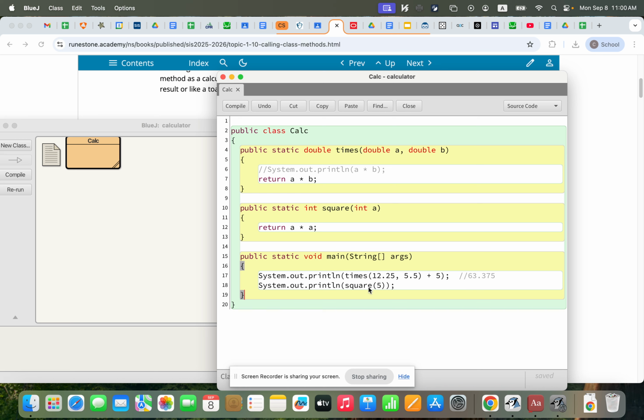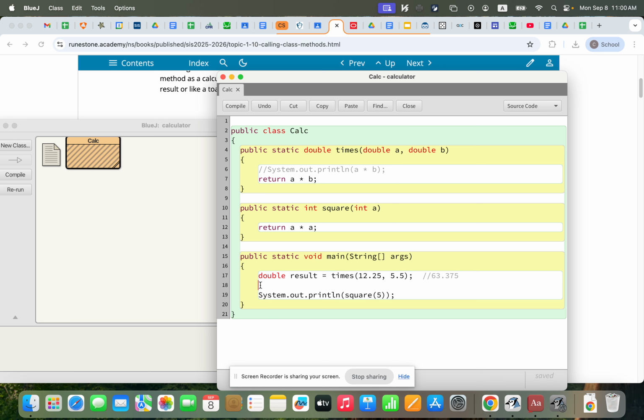So again, you could save these return values. So instead of just printing it, maybe I want to do this. Double result equals times, like that. Or I could do int mySquare equals square 9.